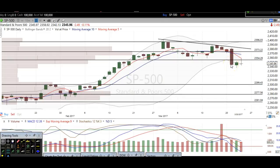Either way, this is definitely something that concerns me on the long side, and I'm a little more cautious, and that's what we're advising people at the Trading Analyst to do. We've only got one position on at the Trading Analyst, and it is a short position, but we're really treading lightly at the moment, because we are seeing some market weakness right here, but again, it's not super weak. It's just something to make you pull back the brakes a little bit on the long side and play a little more defensively, and it's working out very nicely for us because we had several weeks of some really nice gains.